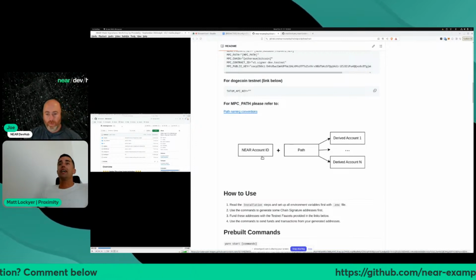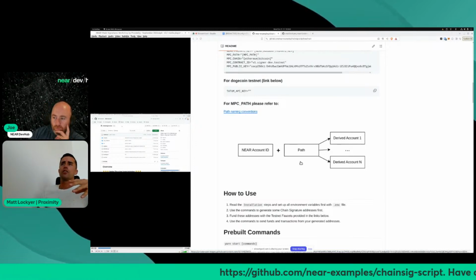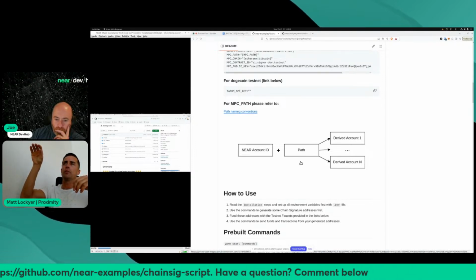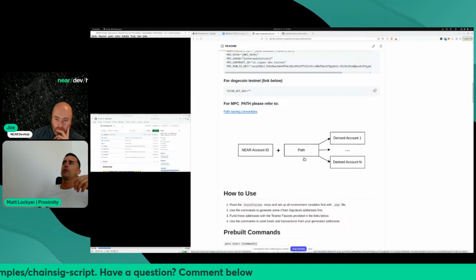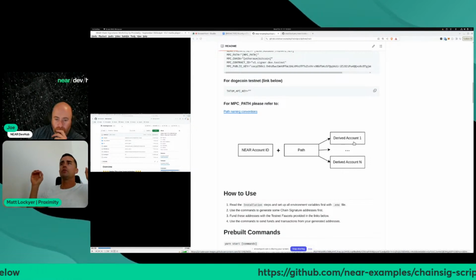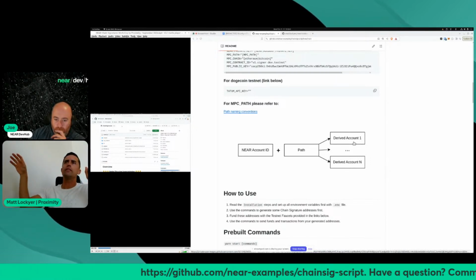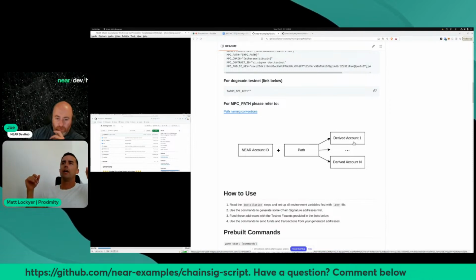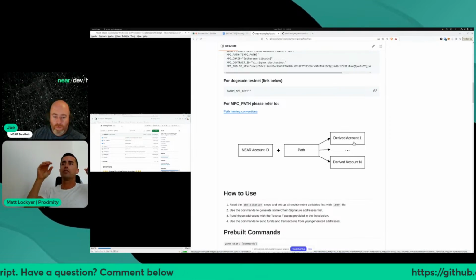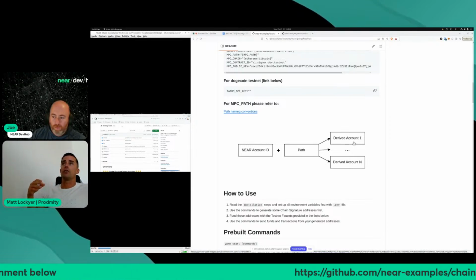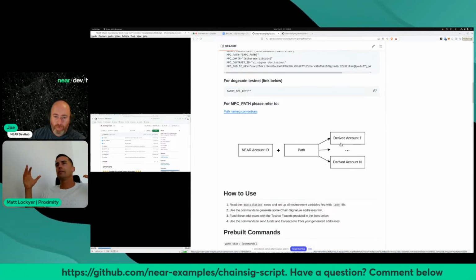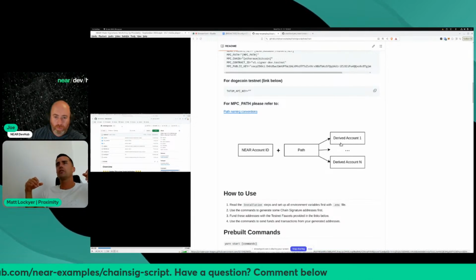The next time you call sign on the chain signatures contract and you pass it the hash that you want to sign, or what we sometimes call the payload of 32 bytes, you would also pass in the path variable, and the signature you would get would correspond to that derived account. And if you took the hash and the signature and ran it through a typical EC recover, or ECDSA recovery from a signed payload, you would get the derived account's public key. So that's basically the basics of chain signatures.